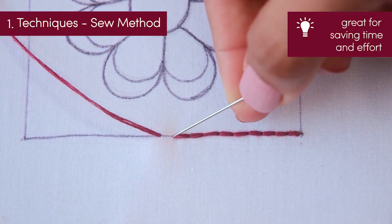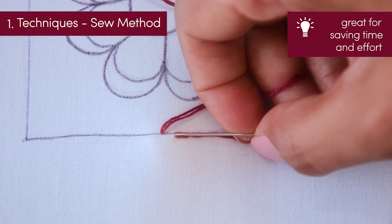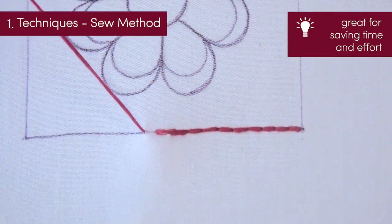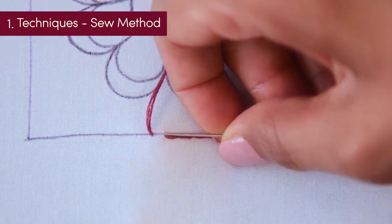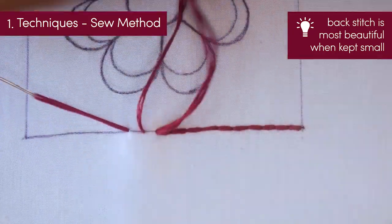You can save time and effort using this method, as you are not taking your hand under the hoop to pull out the needle every time. The back stitch is most beautiful when the stitches are kept small. In general, the length of the stitch depends highly on the size of your pattern. The smaller the pattern, the smaller the stitch should be.